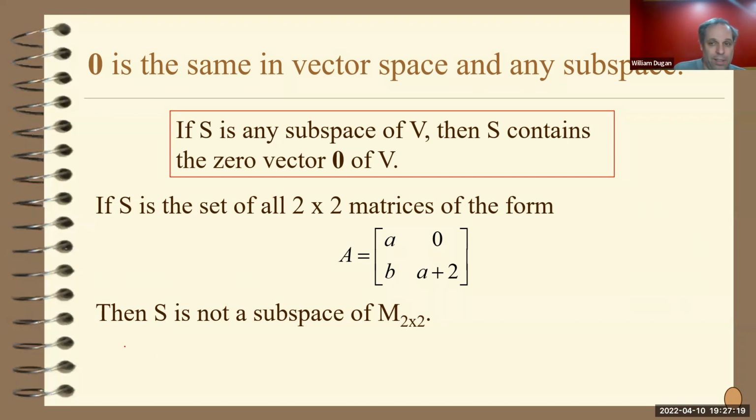Since if A equals 0 and B equals 0, that's the only way that we get the 0 vector, then that matrix would have the form 0, 0, 0, and 2. And while that is in the set, that is not the 0 vector. So unfortunately, there's just no way it can be done. There's no way this set of objects contains the 0 vector for V. And I believe that's enough for that particular video.